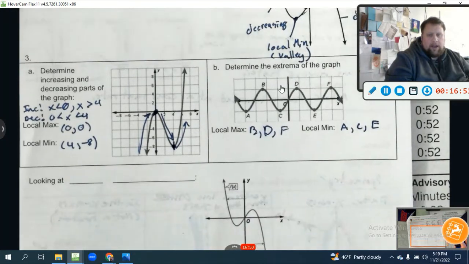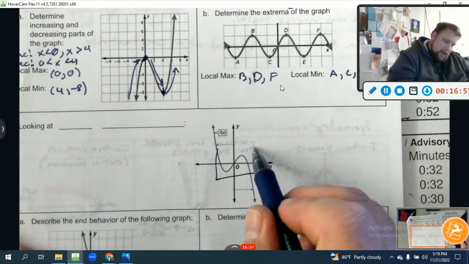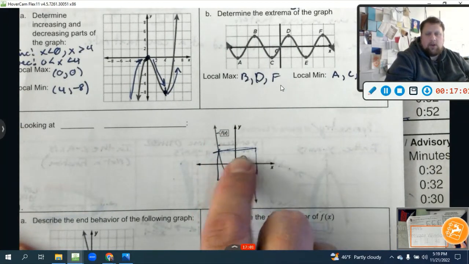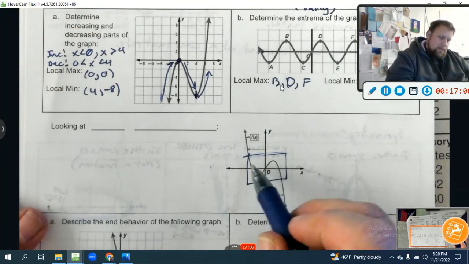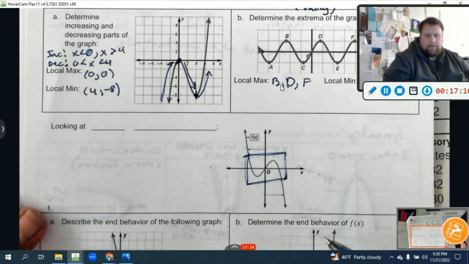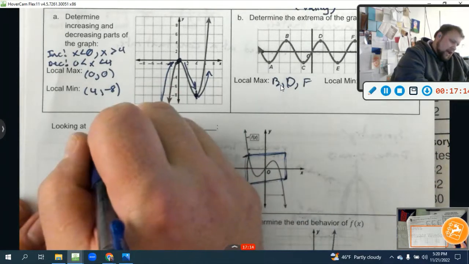So notice, this, by the way, is paying attention. If I'm looking at a graph, so let's look at this graph right here, what am I paying attention to? I'm paying attention to that middle area. I want to know where are all the mountains and valleys, the local mins, the local maxes. But now I want to talk about something different. The local extrema looks at the middle, where it's increasing and decreasing. Now I want to look at end behavior.